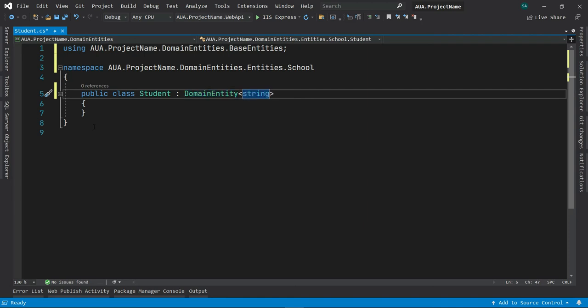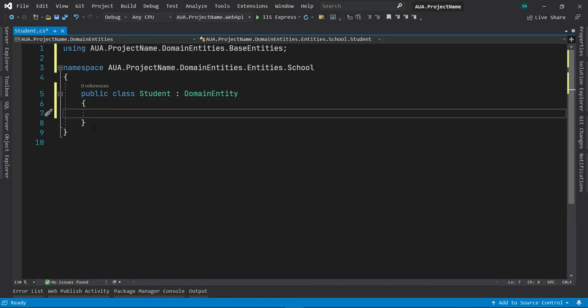For example, here I can put string or also long. Okay, and if you put the domain entity itself, the default type of the primary key will be an integer. Perfect. Let's continue.